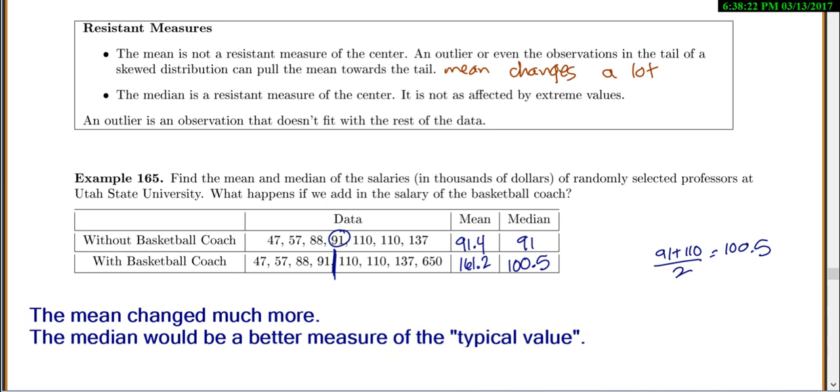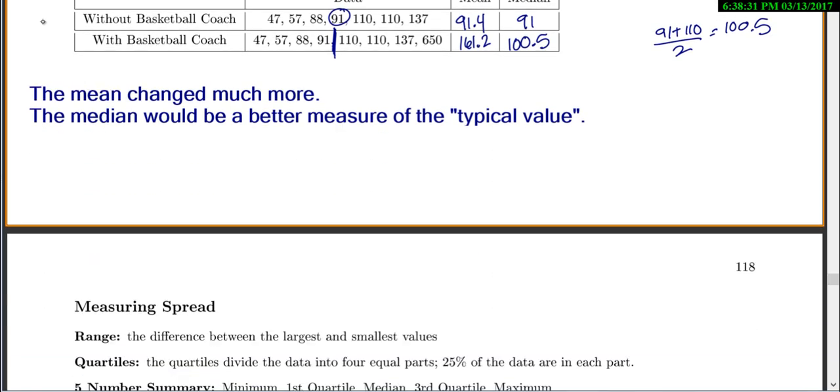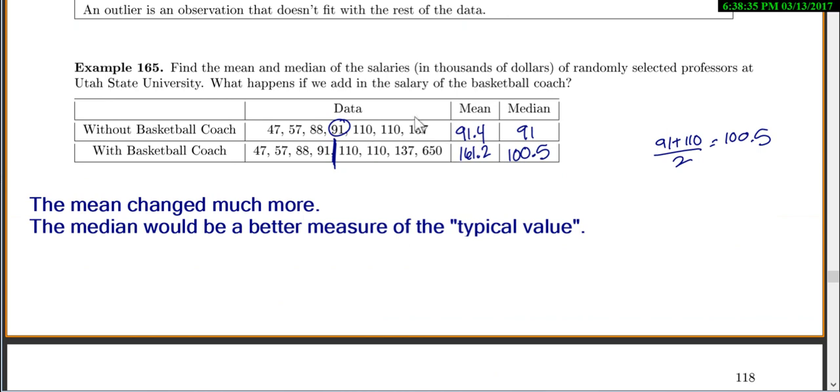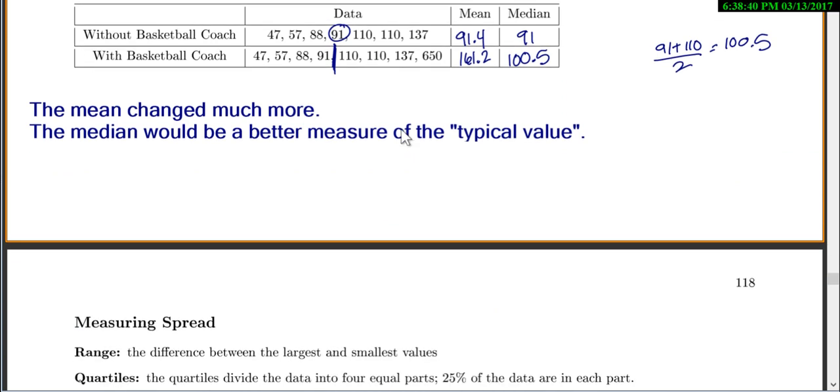Now again, with all of these measures of the center and what we're going to learn about next, measures of spread, we're going to do this all with software. So you need to see it once, kind of understand how it works. I might ask you to find the average of just a few values on the test, but for most of it, we'll use software because it just takes too long to do by hand.